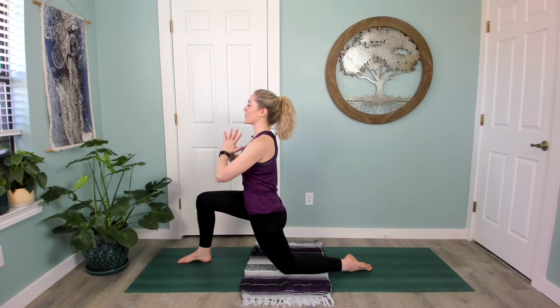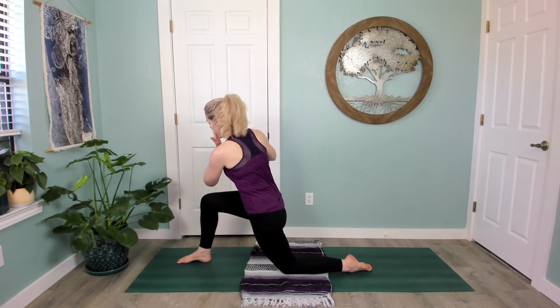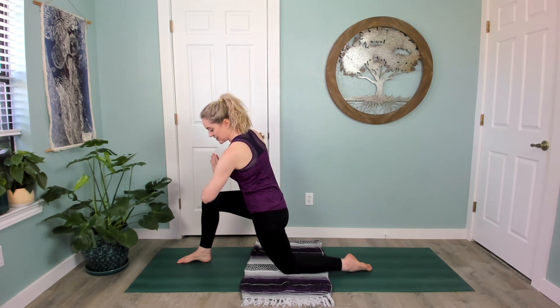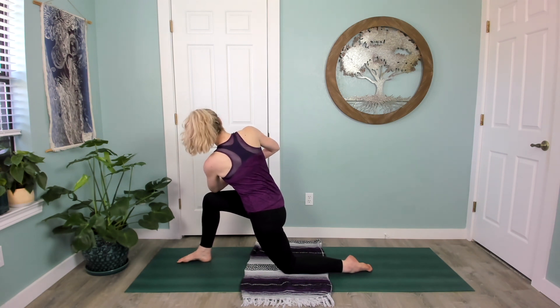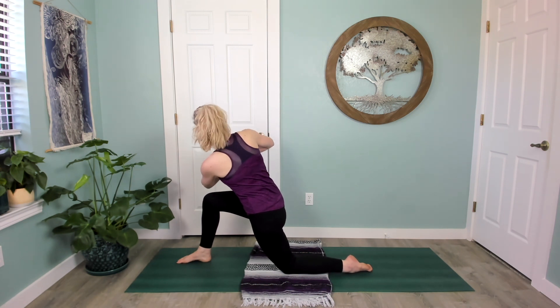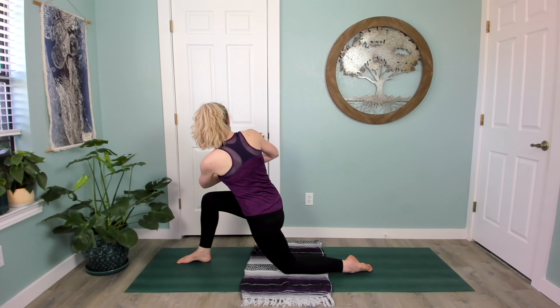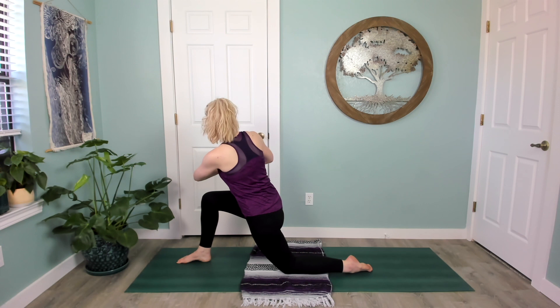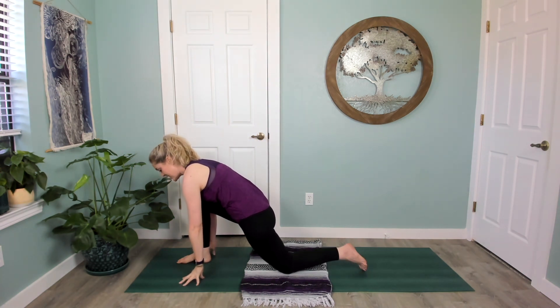Tilt forward with a long spine and twist to the right. Normally in a lot of yoga classes you'll hear your instructor cue you to hook the elbow on the outside of the knee for a deeper twist — for today's purposes I just want you to hold an active twist without using the traction of the knee. You can even stay a little lifted as you breathe, letting the breath travel through your whole torso. Good, then come back through center — stay low.